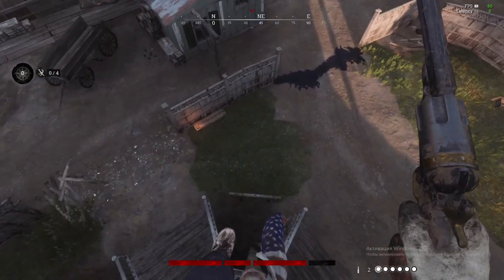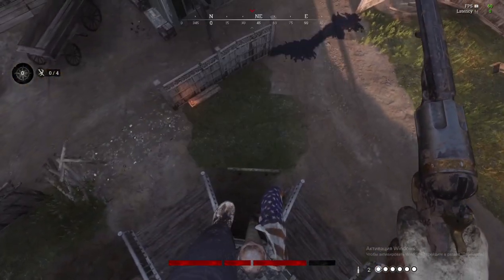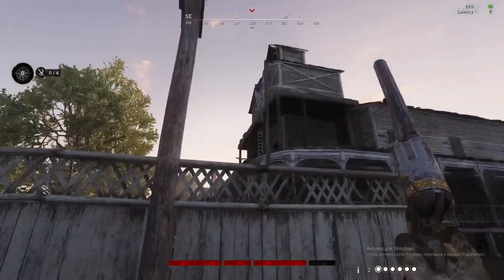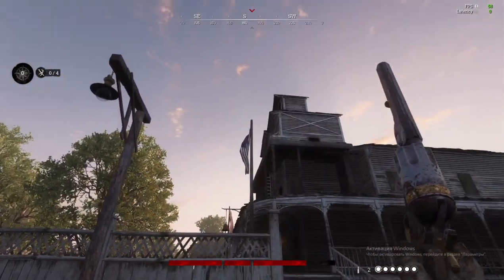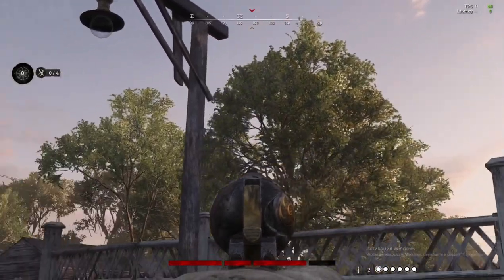So, first of all, you want to appreciate the democracy. Jump on the pole. And then you want to jump on the fence. Like this. And you successfully avoid all the fall damage and made the rotation in 2 seconds.